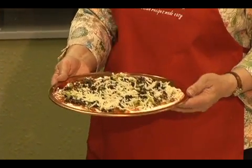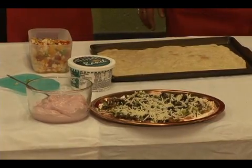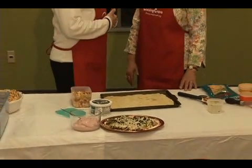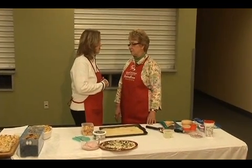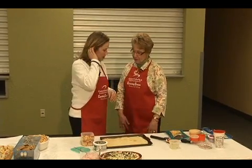That's right. The third appetizer that we're going to make today is a Fiesta pizza appetizer. And again, it's something that you don't have to have a lot of time to prepare. You don't even have to have an oven if you have a ready-made pizza crust. Right. If you choose to make your own pizza crust, of course you would want to have an oven for that. Yes. But let's start with that.